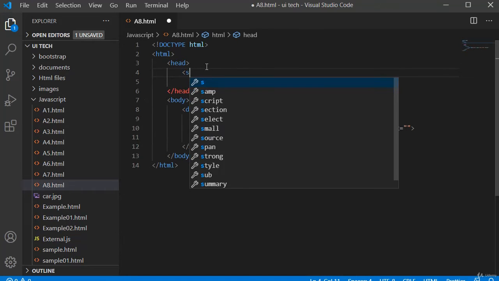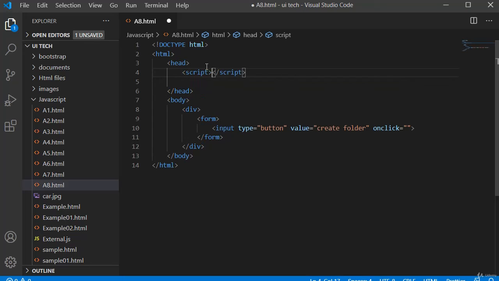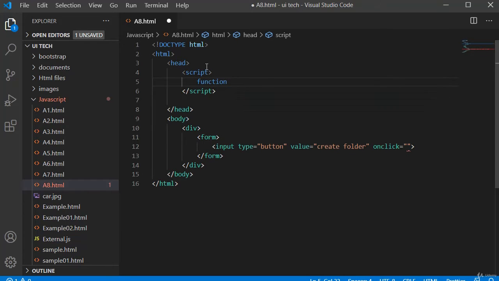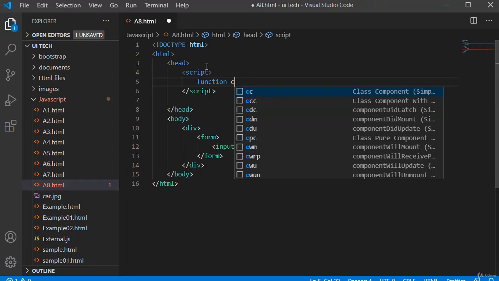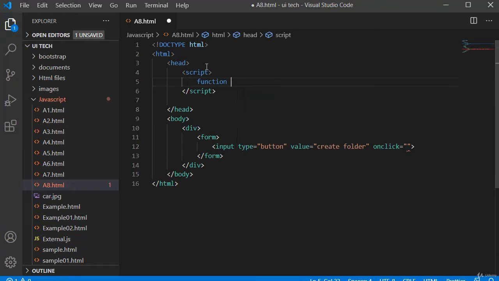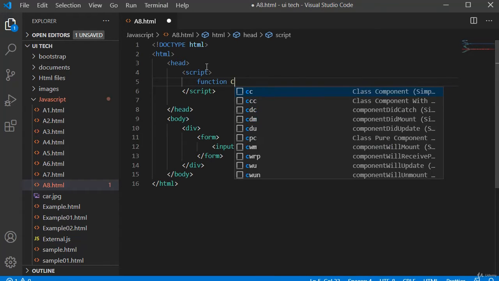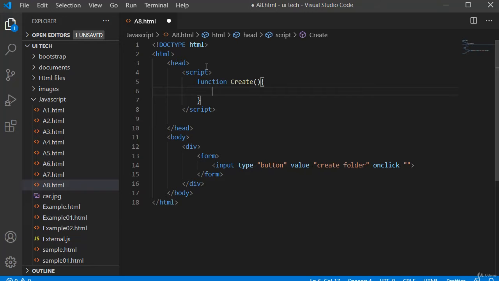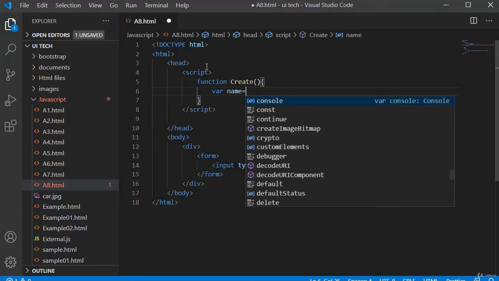In head section, I will create a script tag. Inside this, I will write my function, and I will name it as create. So in this function, I will create a variable name.